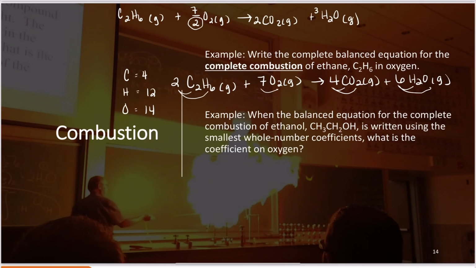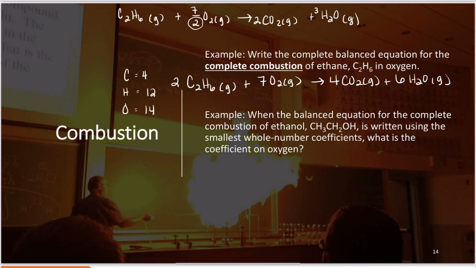So again, I can't leave this in fractional form, but I can use the fraction as an intermediate step to balance this out faster. You don't always have to do this, but sometimes it will help, especially with combustion reactions, or reactions where you have a diatomic on one side that can kind of throw things off for you. What about this next example?